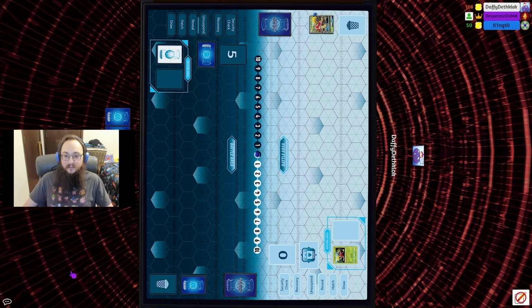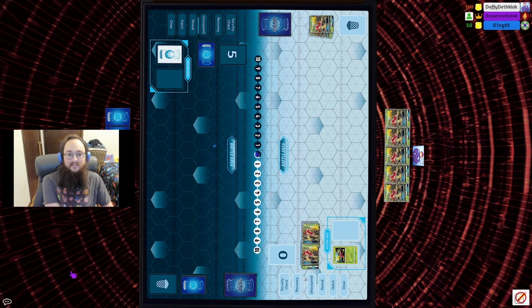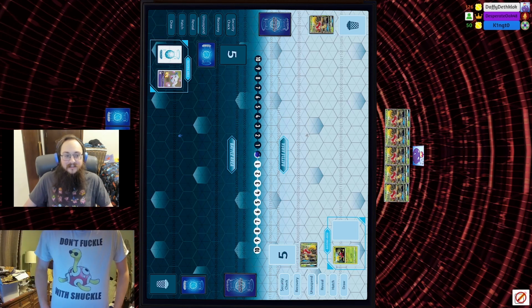Oh my god, triple poison. Protect Shuckle shell, prevent Shuckle damage? What the fuck? Yeah, Shuckle GX is kinda stupid. Yeah, compared to Ninetales GX, that's actually way better. Alright, don't forget your security. I will. Alright, good luck. Okay. Yep. I've changed into the Don't Fuck with Shuckle shirt.